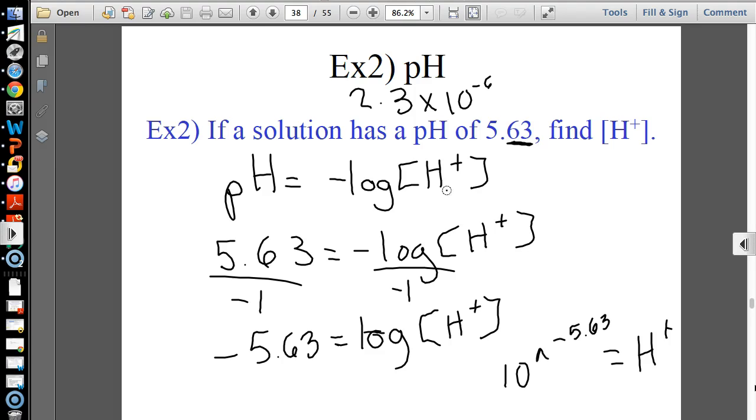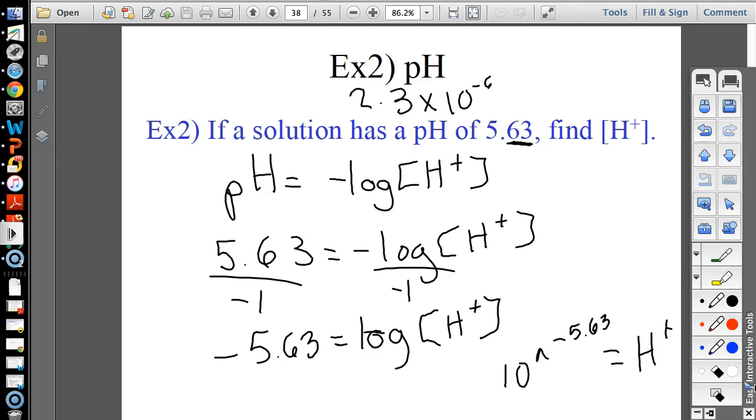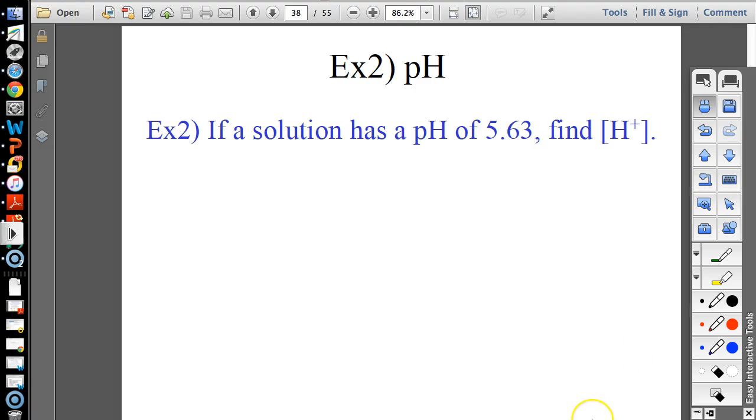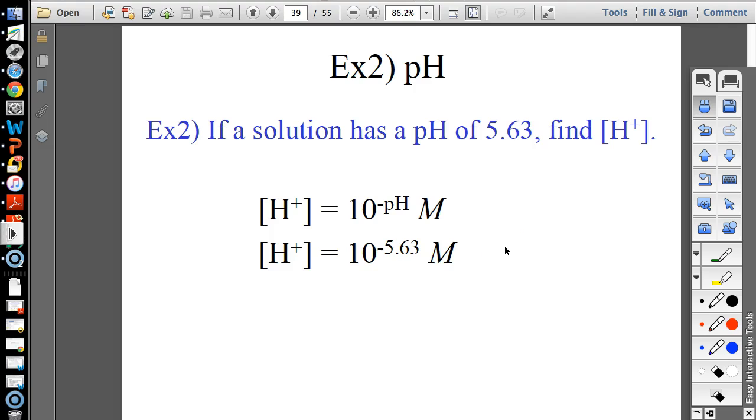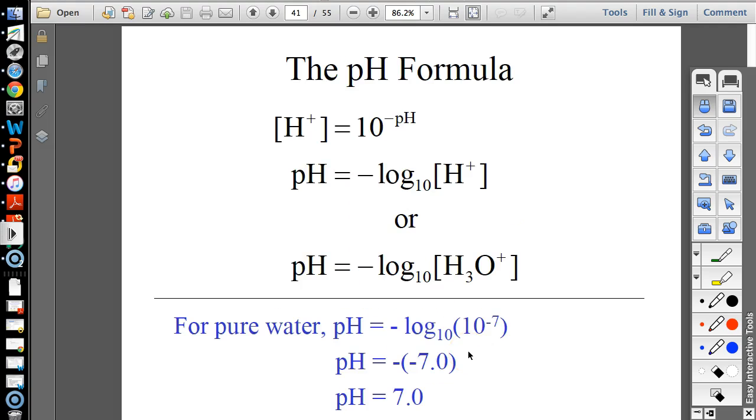Anyway, so that your hydrogen ion concentration is 2.3 times 10 to the -6. Just remember to do that thing where you divide by -1. Because if you put 10 to the 5.63, and then you try to hit negative log on your calc, that ain't gonna work, okay? So I did, and they don't show that step. Anyway, so that's how to do it, the end.